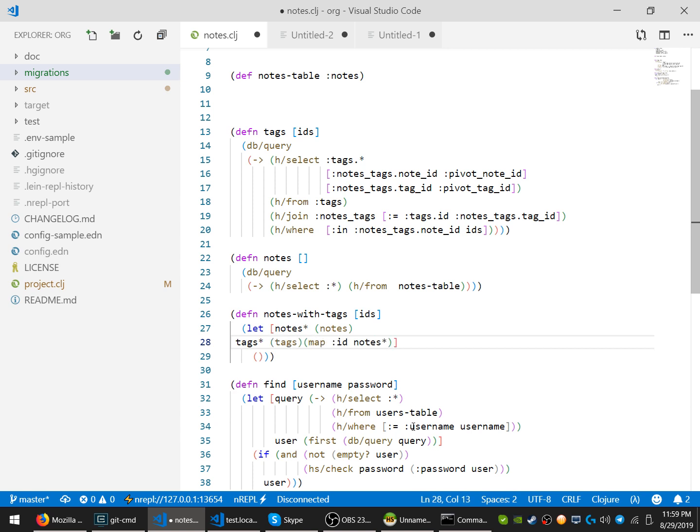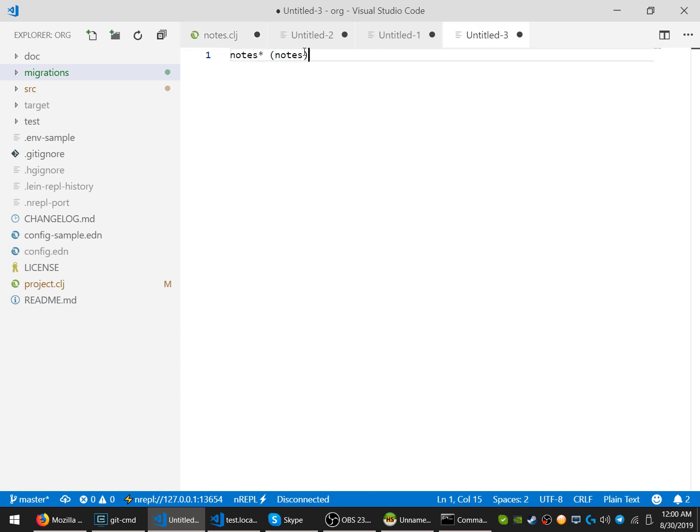Then we select tags from those nodes. Now once we have all that data, what are we gonna do? We gonna, first of all, let's do this in REPL.